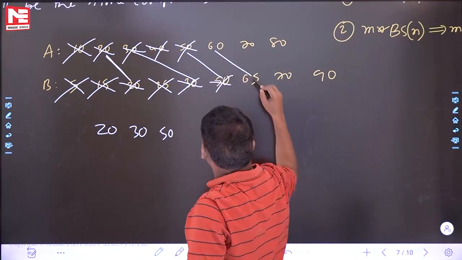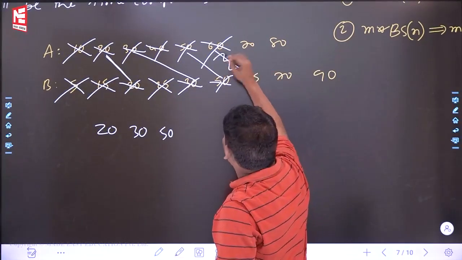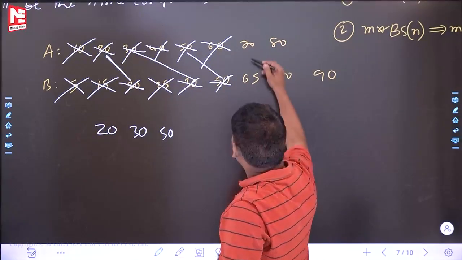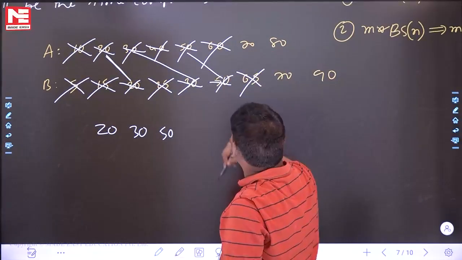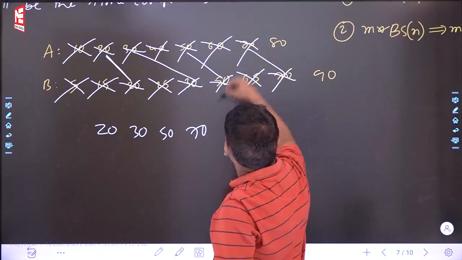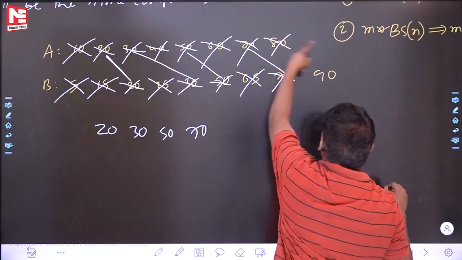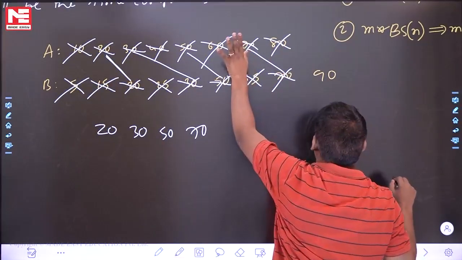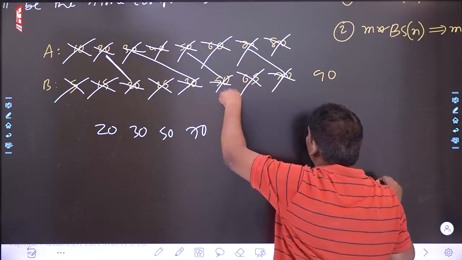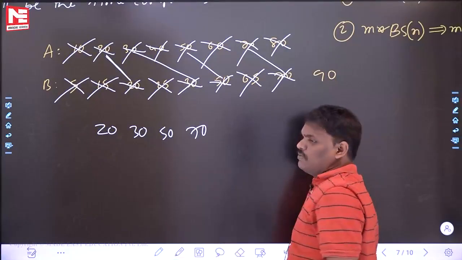Next one, 60, 65, skip the smaller one. 70, 65, let me delete this. See, 70, 65, skip the smaller one. 70, 70, yes, skip both. Next one, 80, 90, smaller one skip. And one more thing, when one group is over, stop, because we are not doing a merge here. We are using the merge algorithm to do intersection. Whenever one group is over, where is the chance of common elements?